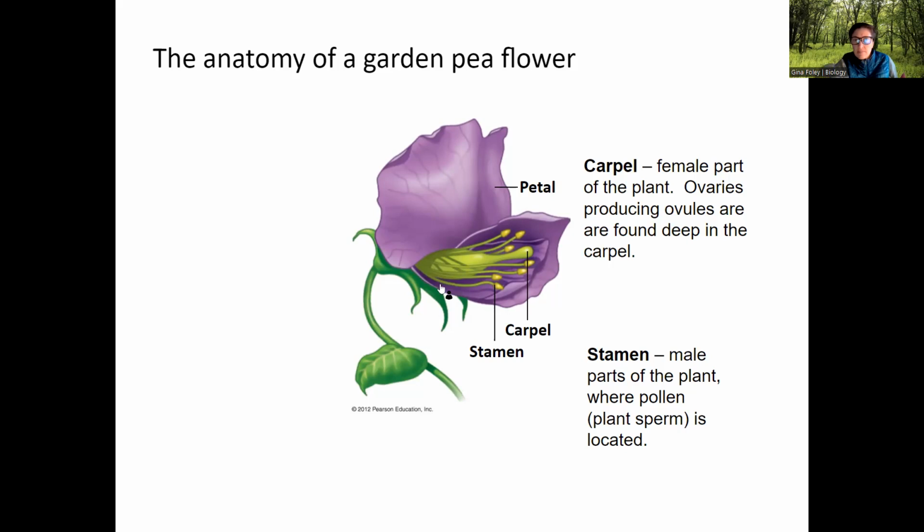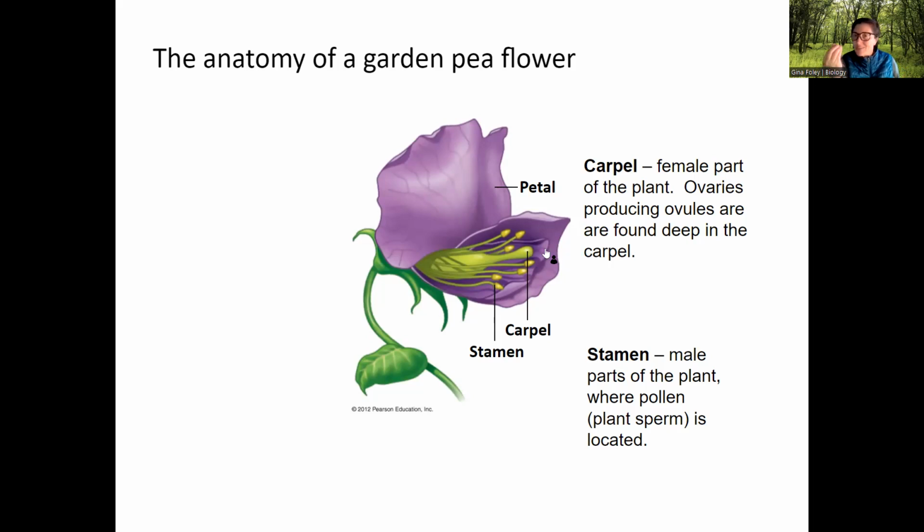And then the sperm producing part is here. This long stringy thing is called a filament. And this little triangular yellow end here is called the stamen. And the stamen is where the pollen is. And the pollen can do one of two things, which is kind of interesting. In some plants this is possible, but it's not true for all plants. In this case, the pollen from this specific flower can self-pollinate.